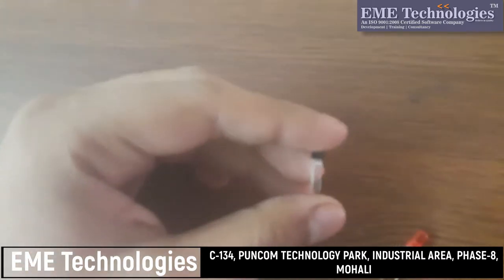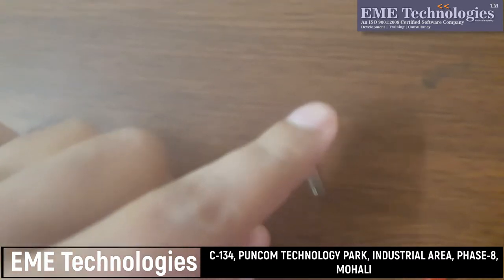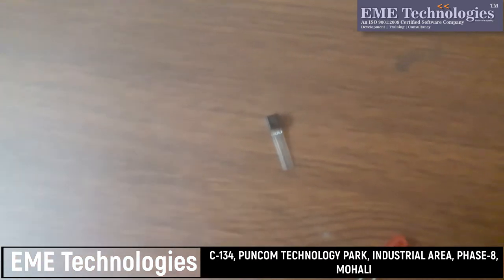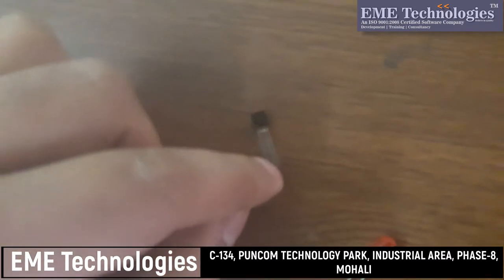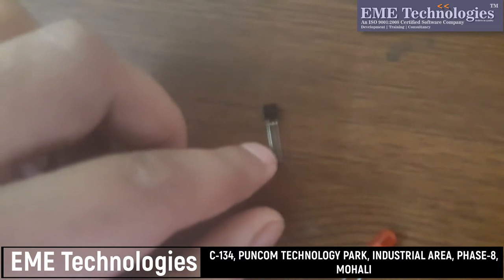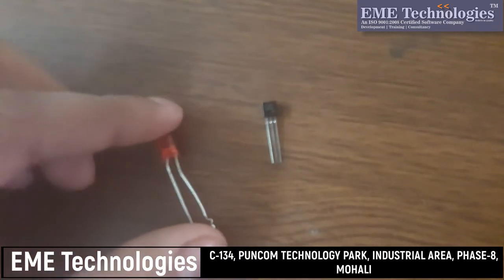There are three terminals of a transistor. If we see from the flat side, the first one is collector, the center one is base, and the third one is emitter. The load will be connected to the collector of the transistor. So on the collector we will connect this LED.